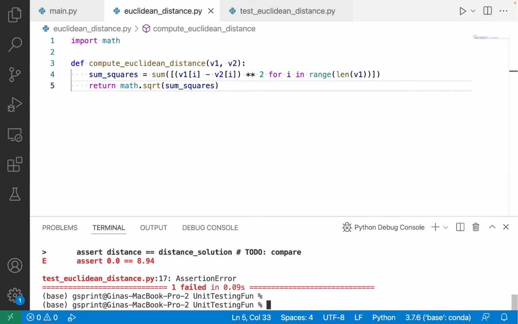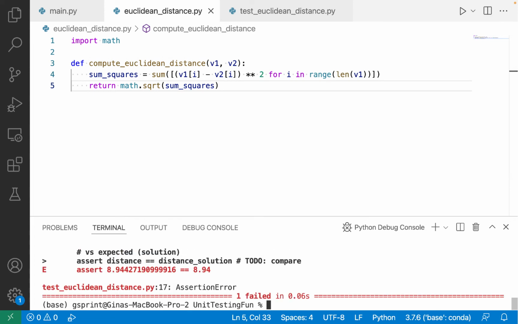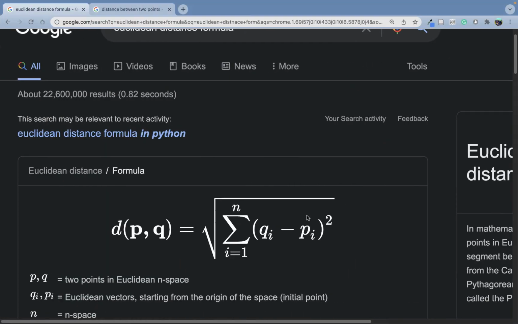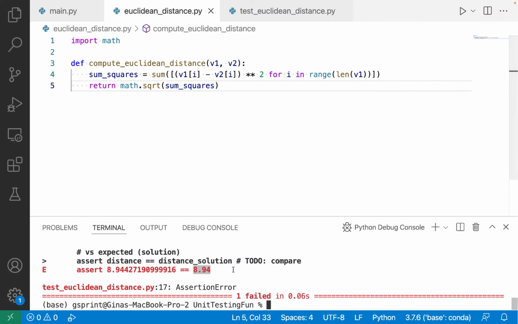All right, let's see if our test case passes now. It looks like our solution has more precision than 8.94, which is what was provided in our example here. But it looks really, really close.